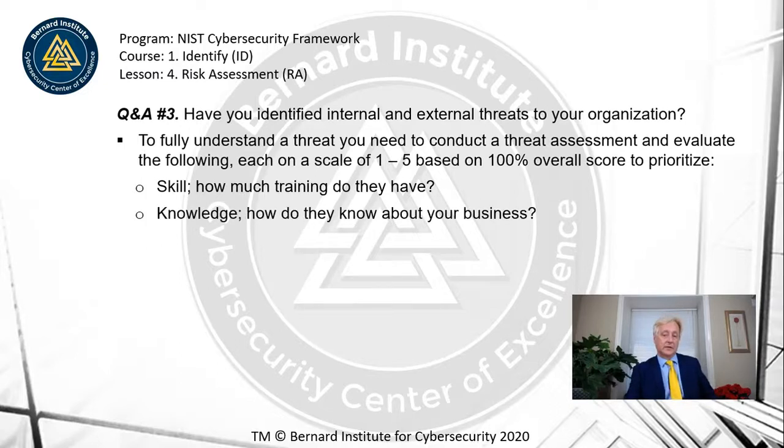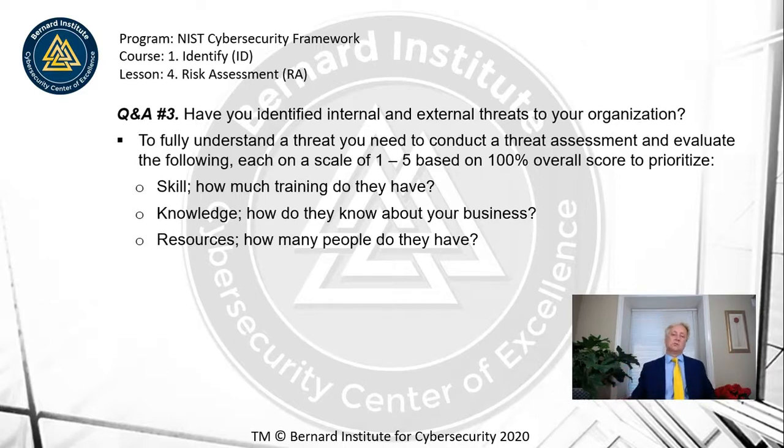How much knowledge do they have? I mentioned before about insider threat. That knowledge would be extremely high with a disgruntled employee or a rogue employee. Resources. How many resources do they need to attack the system? So perhaps we have multiple layers. Some groups, like Anonymous, for instance, might have threat actors positioned around the globe. They may come at the system from different IPs. They may be cloning or cloaking their IPs. Some simple security systems look at IP addresses and they block by IP or by domain name services. So maybe they can bypass that somehow if they have multiple people attacking the system at once.